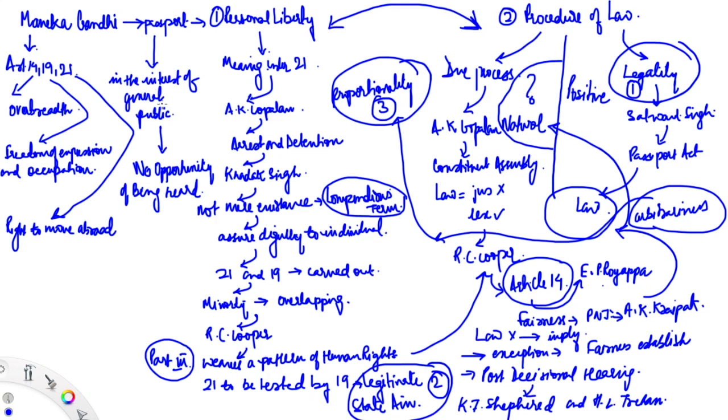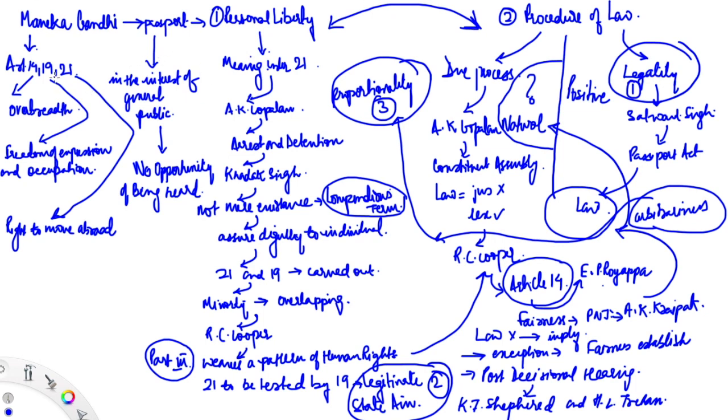Now, in the last video lecture I had told you where the words in the interest of general public are mentioned. The advocate of the petitioner made a case in favor of Maneka Gandhi by using Article 14, 19 and 21. Under Article 14, the petitioner claimed that when the government withheld her passport, they acted in a vague manner, and therefore the doctrine of overbreadth is to be applied in this case due to the vagueness of the action. The vagueness of the action is alleged on the basis of the vagueness of the words in the interest of general public.